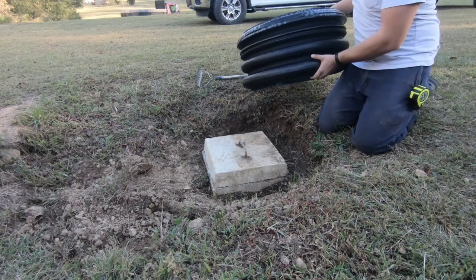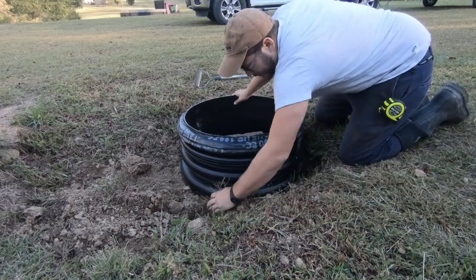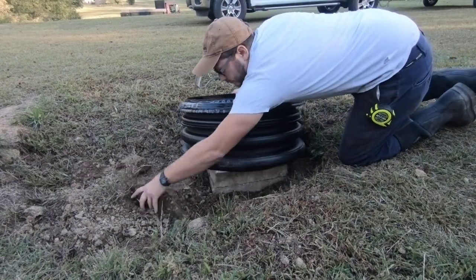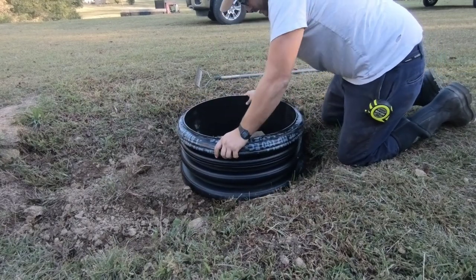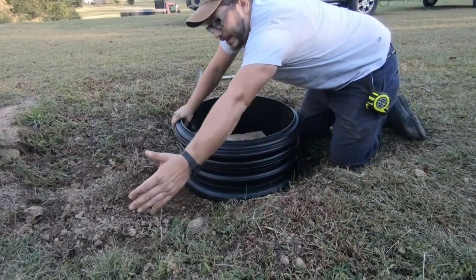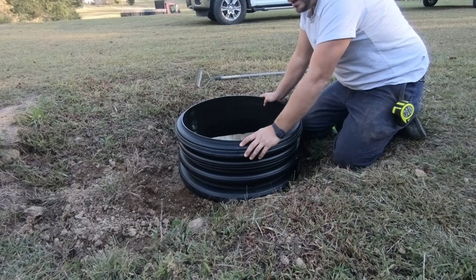Culvert right here. We're going to just place it right over top of this D-box. Oh, that's such a nice fit. But now that we have this on here, all we're going to do now is backfill this area, get it back good, smooth, and level, plant some grass on it, and we put a lid on it.